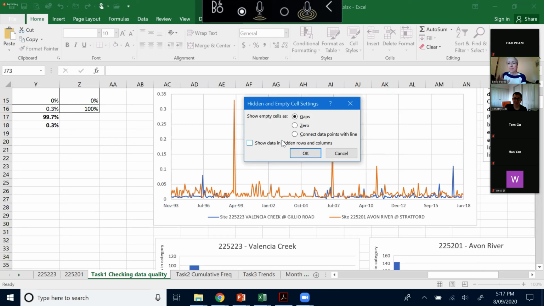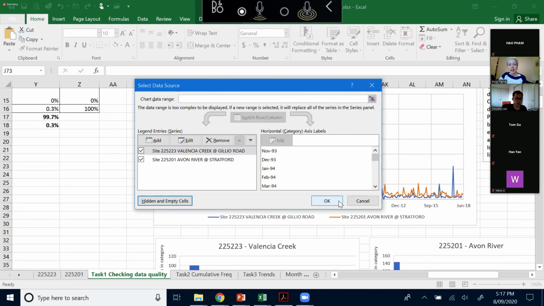Now this might be because I'm using my other laptop because my normal one died, and it's not giving the same option that it did when I did it in week 2, but it had a tick box for show empty cells or treat hashtag NA as empty cells. So hopefully you might be able to find that on your own Excel where there's an option that you can tick the box, and if you've got hashtag NA, then it sees that as missing. So that could be another way to do it.